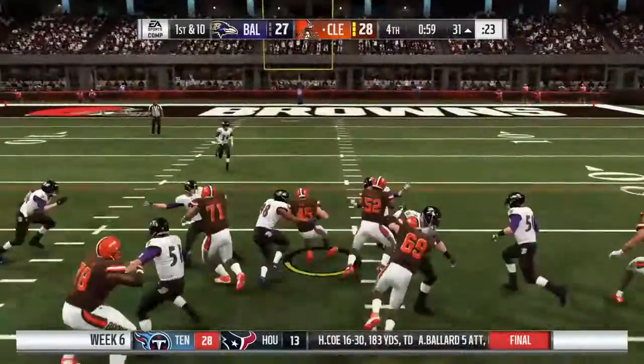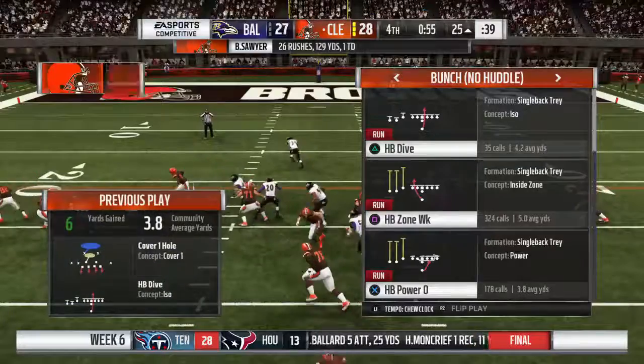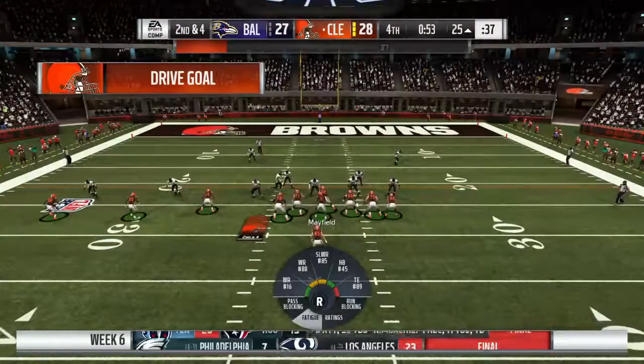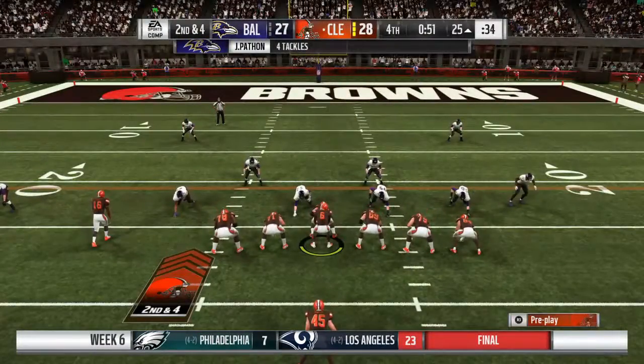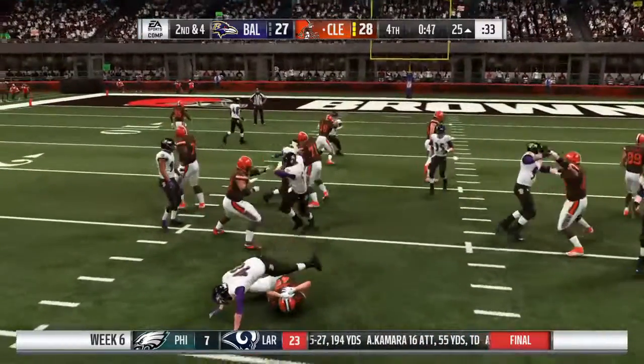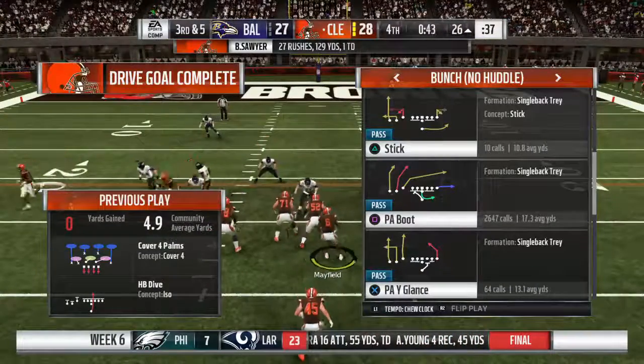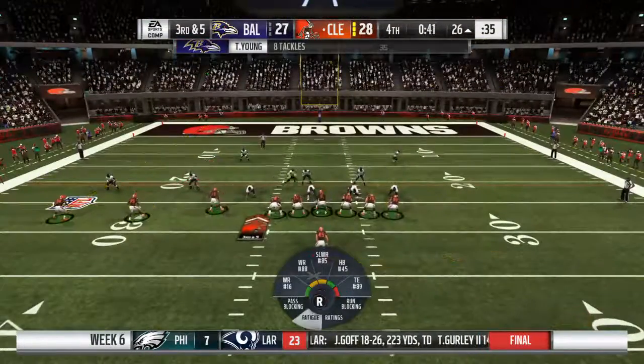And they'll go with the ground attack here. And able to push his way forward here for a good little gain. He'll get a nice chunk there on the 1st down run, and it's 2nd and 4. So they come up on 2nd down, and if they can get another run like we just saw, it would likely put an end to this thing. And for one of the first times tonight, he's going to be held up at the line of scrimmage.